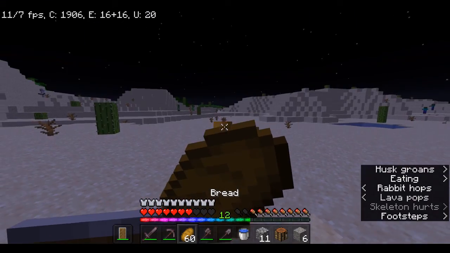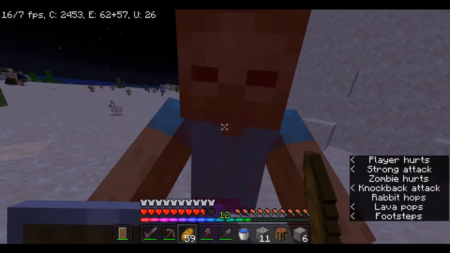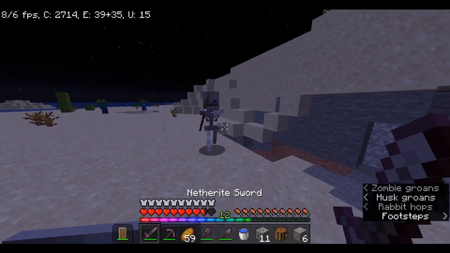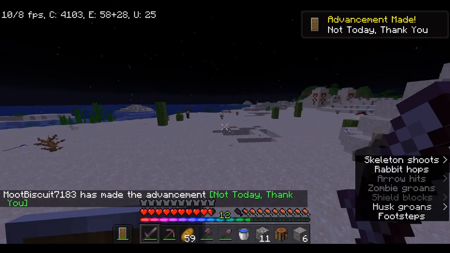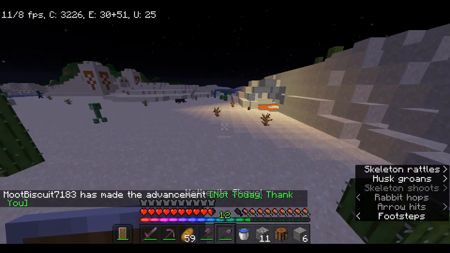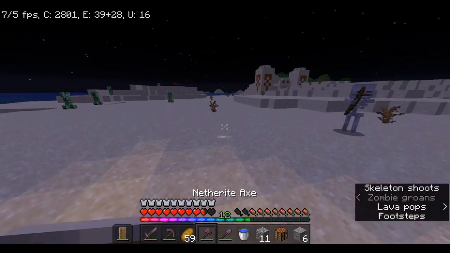Okay, my shield's gonna hit. Get the advancement. I'm sorry, I just need to. Shoot me! Aha, now you fell down. And there's a witch. Why? This is hard mode. I should have.